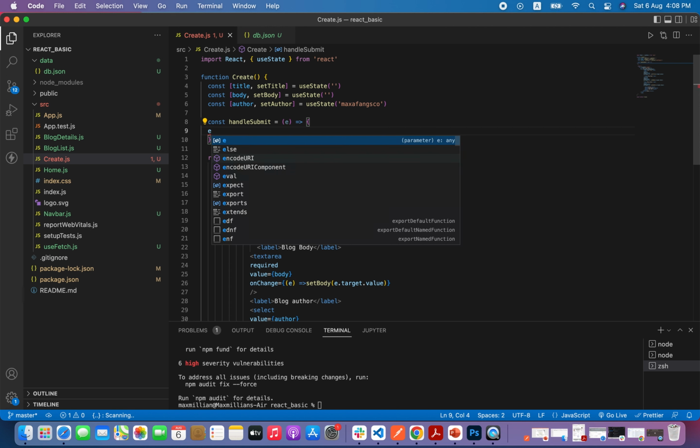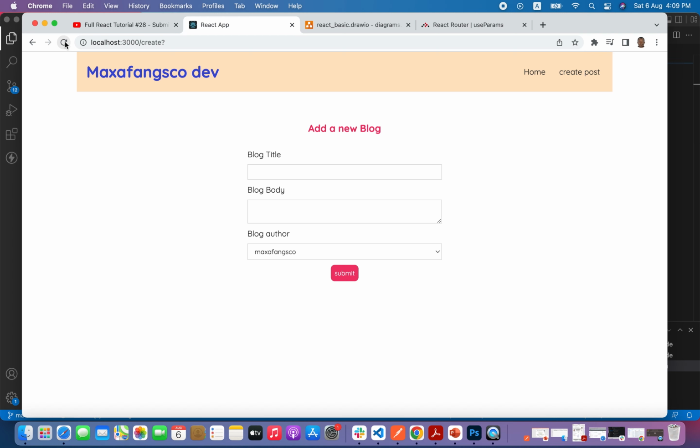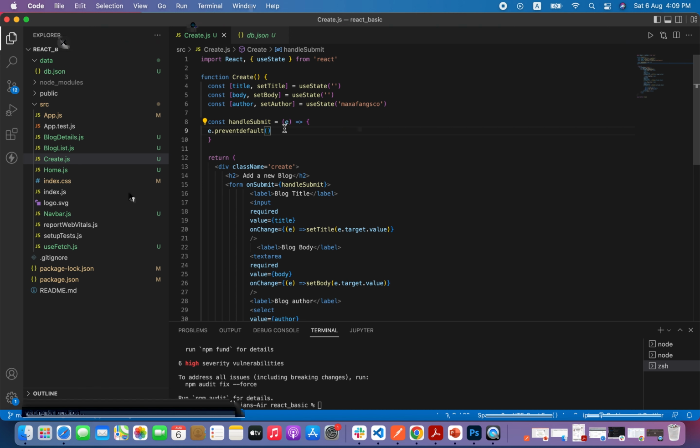So event.preventDefault. I want to prevent that from happening when we submit the form. We want React to handle the submit, not the default HTML behavior of our form.